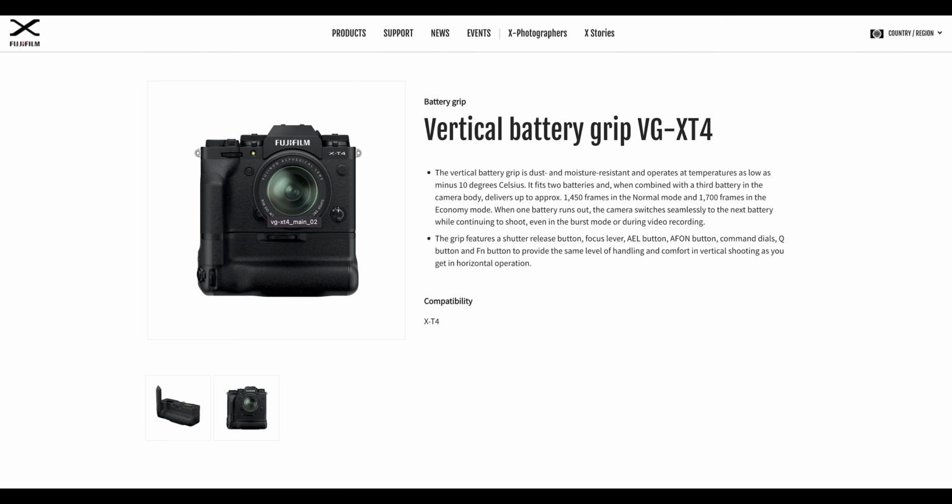In the 4, you have a body that's larger and more substantial than the 5, and that also retains the analog dials that many Fuji users love. You have a flip screen, which, if you're a hybrid shooter or you create vlogs and YouTube content, is really necessary and preferable over the tilt screen in the 5. The 4 is solid not only in the body itself, but also the top dials, which are very robust and require a firm click to move.